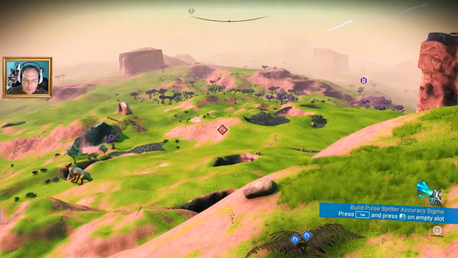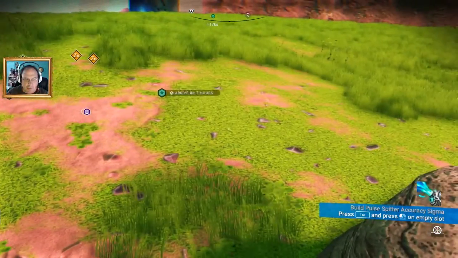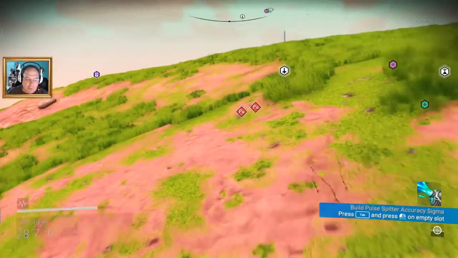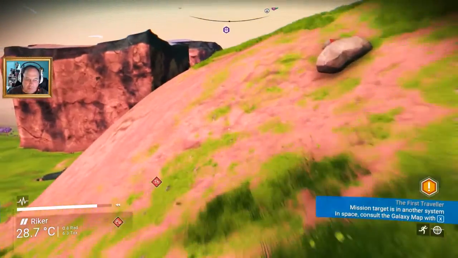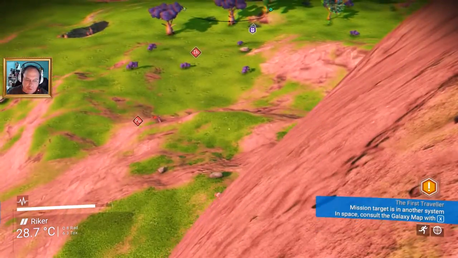And all the plutonium. Apparently the plutonium's not going to be around anymore. That's all changing to something else. I'm looking for something that says TH. There it is. Let's go over there and grab that. Yeah, it's right down there.